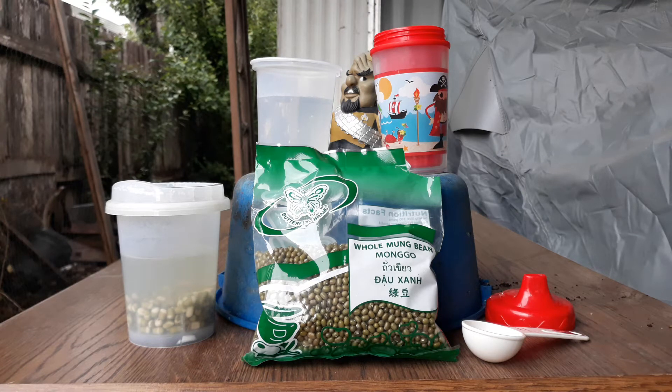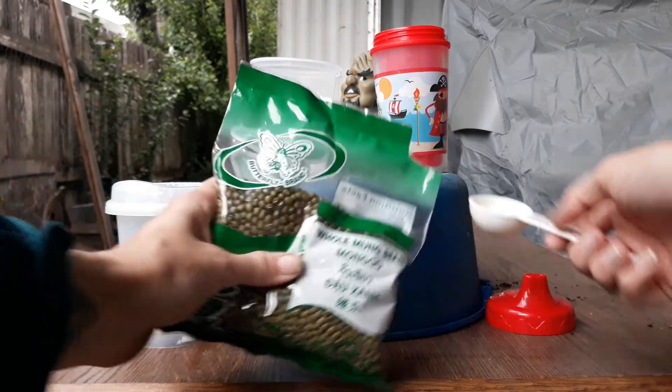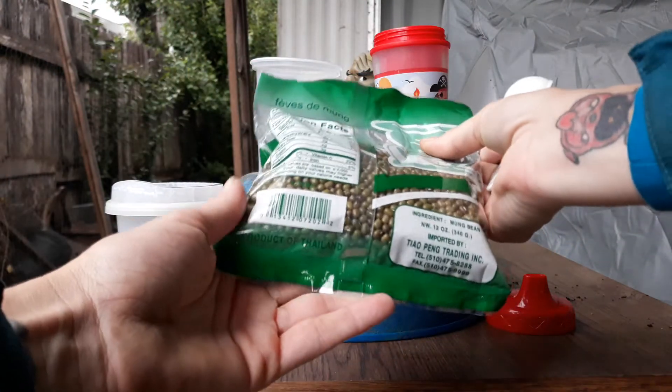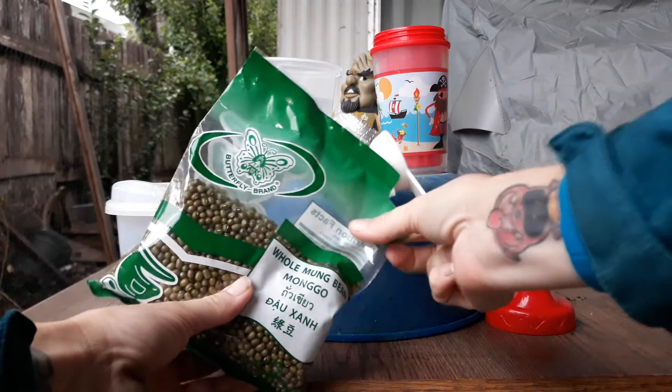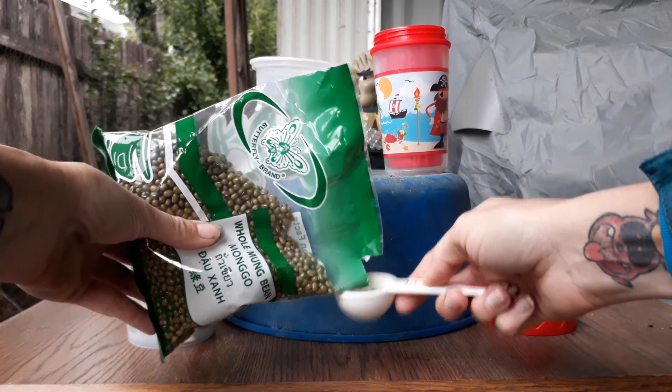In this experiment we're going to see the effects of a light versus dark treatment on the germination and edibility of mung beans. We're going to be kind of sloppy with our measurements this time because if you want to eat mung beans, typically the package says to do about a tablespoon at a time, and that will be enough for you to enjoy.